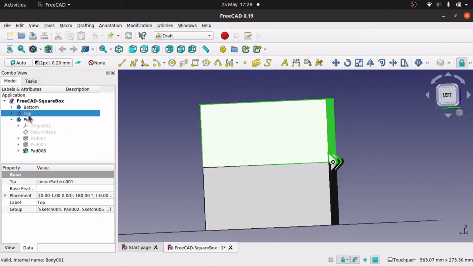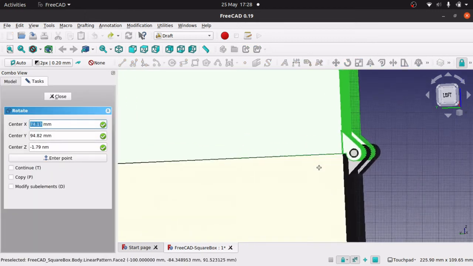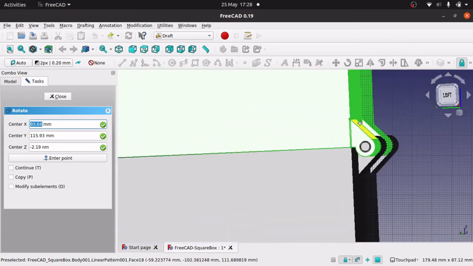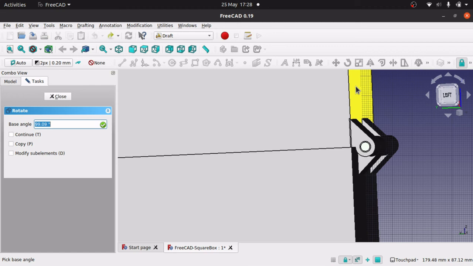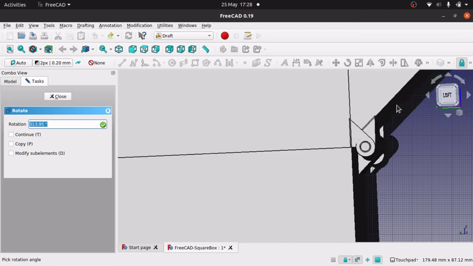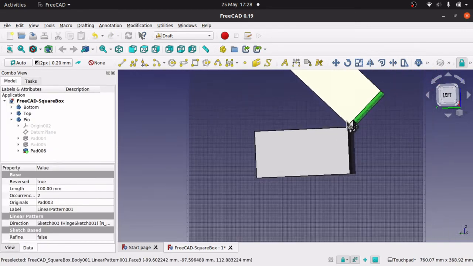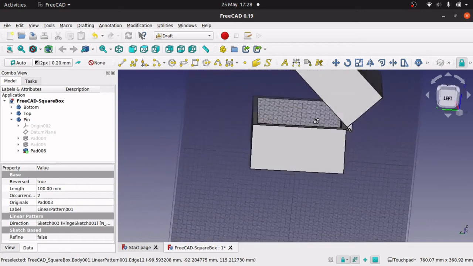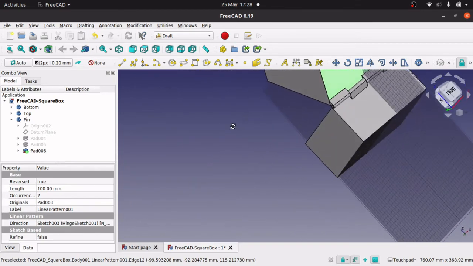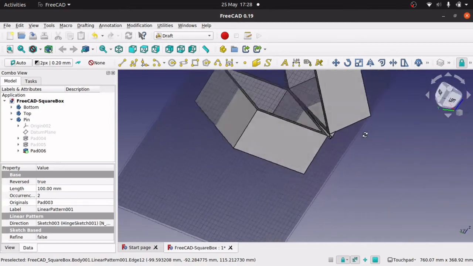If I show you what happens, if I click on top, use the rotate tool and come in, what the rotate tool does is allow you to select a point and rotate around that point. So I want to select the middle of this point here, and then click and rotate like so. So that's opening and closing the box around that rotation there. So you can see it's rotated there. Now there's a knack to using that tool. You see I just basically used it and it opened that box up.